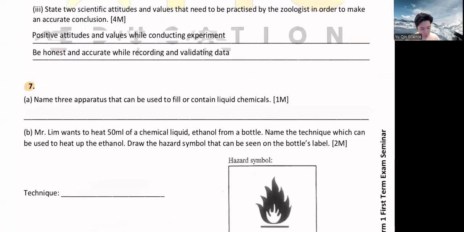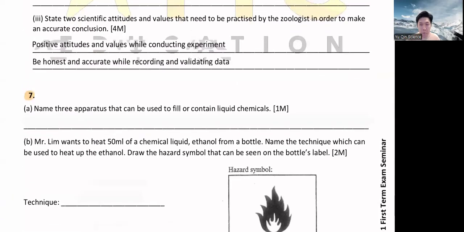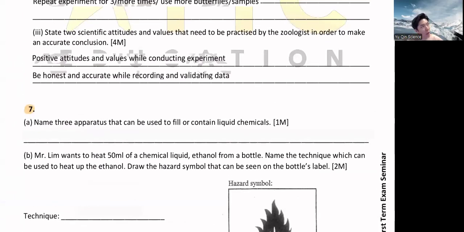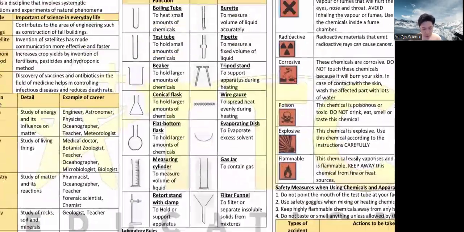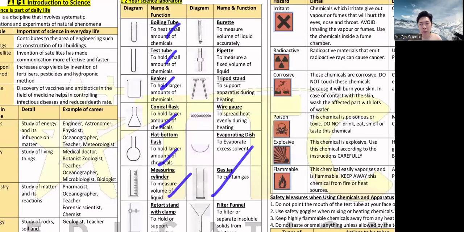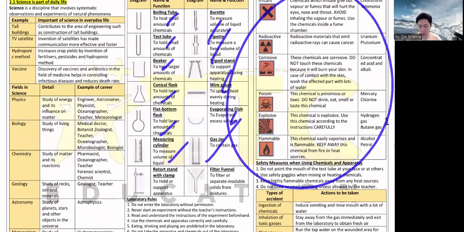You good, everybody? I think we shall move on to symbols. So after the first part, the next part will be all the apparatus: your test tube, boiling tube, you got to memorize. Unfortunately, the truth is, you have to memorize lah. Science is like that one. Where got people tell you no need to memorize things? Sure need to memorize. Some more I will tell you a lot of things to memorize. You need to read, you need to spend time, sit down, and go through all the functions.